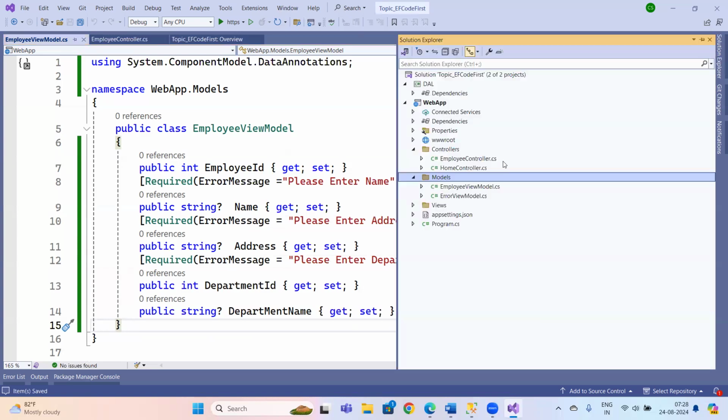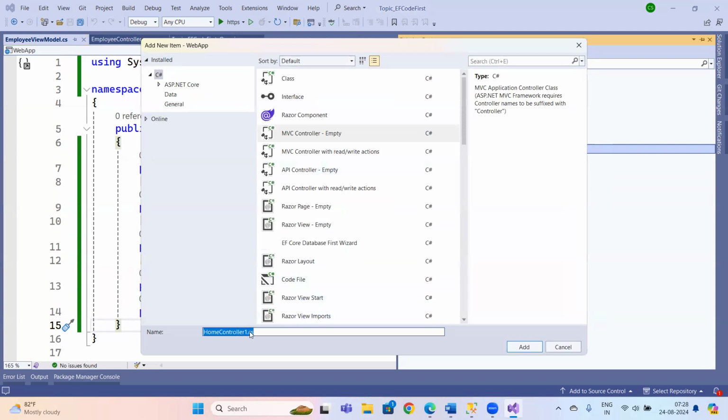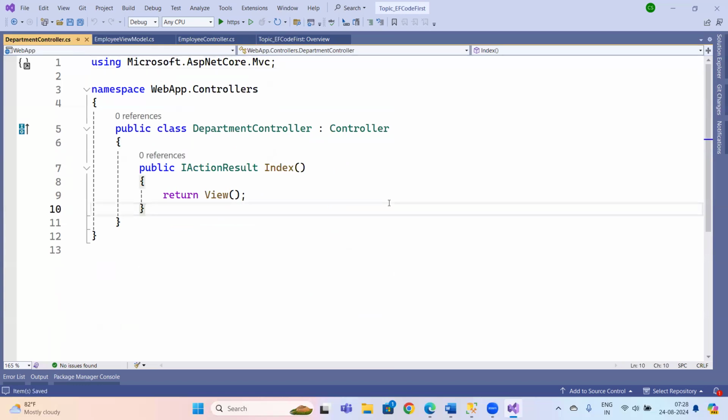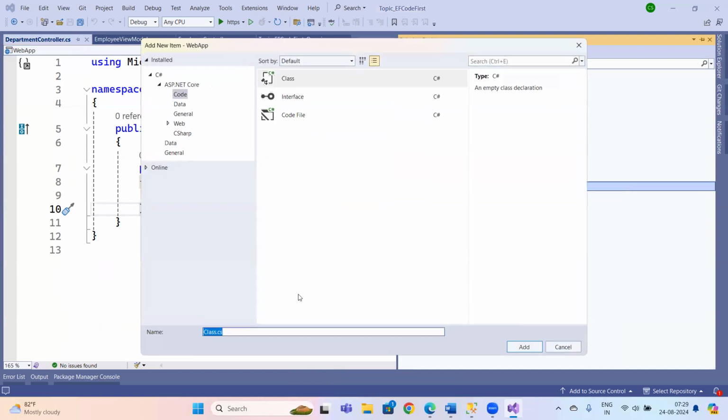After that, I create the department controller. And for the department, we also create one model, the department view model.